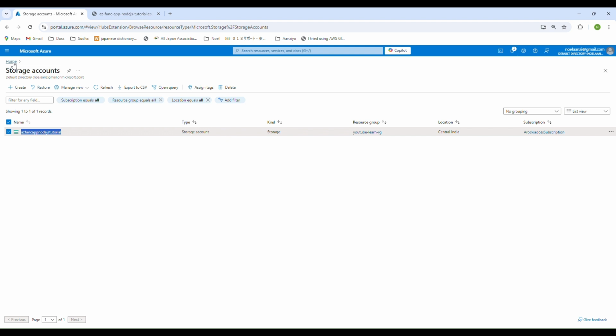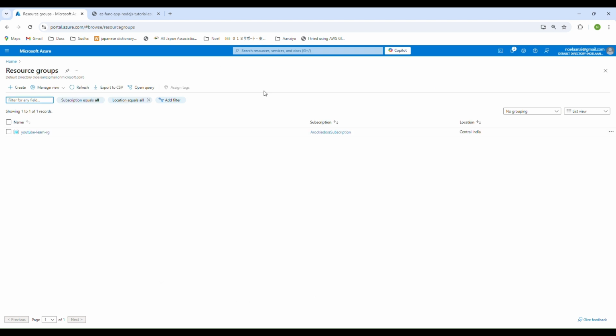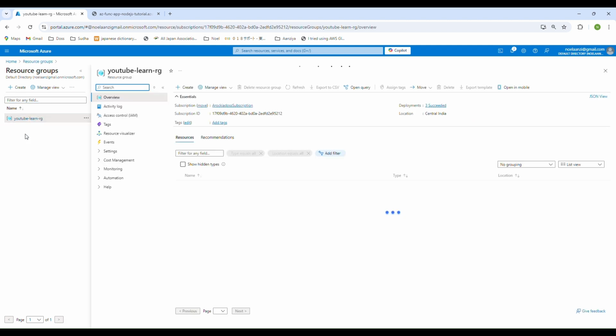You can go to the home screen and click the resource group to check whether the function app and the storage accounts are deleted or not. Here the deletion process is in progress.